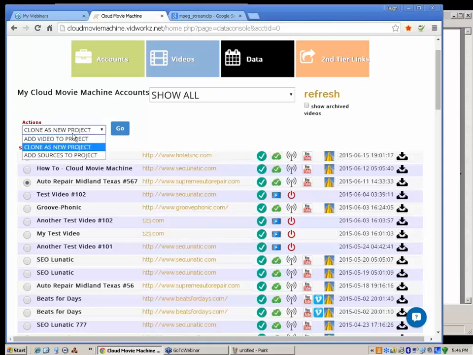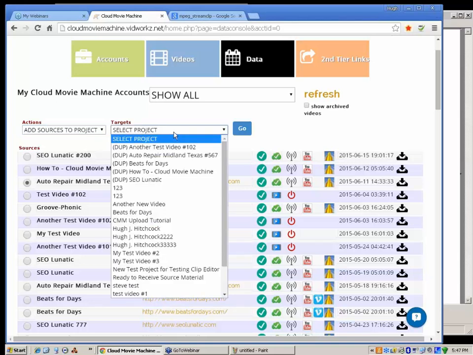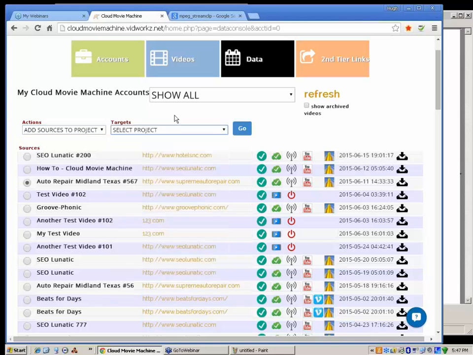In addition to that, we also have the ability to add those sources that I just mentioned to an existing project if you want to. You have to be kind of careful with that though, because it will overwrite the audio, the background MP3 and the voiceover MP3, because right now we only allow those two MP3s in the project plus whatever audio you already have in the clips that you've added.